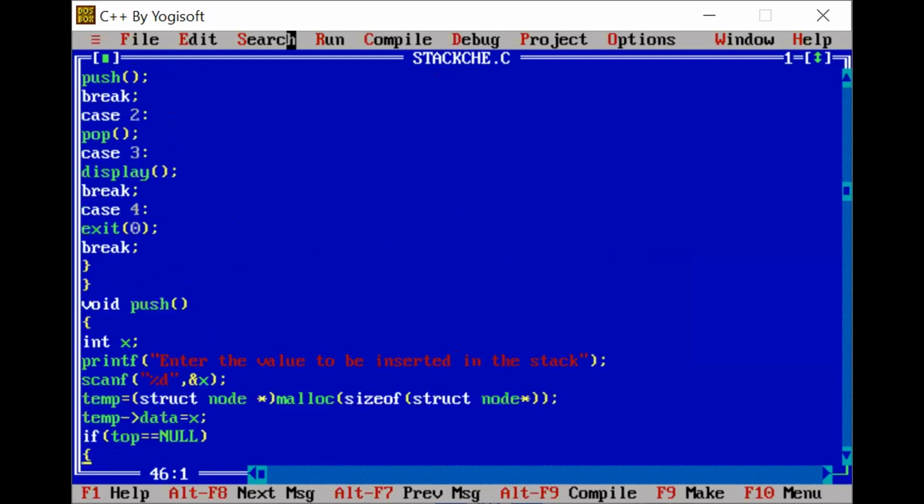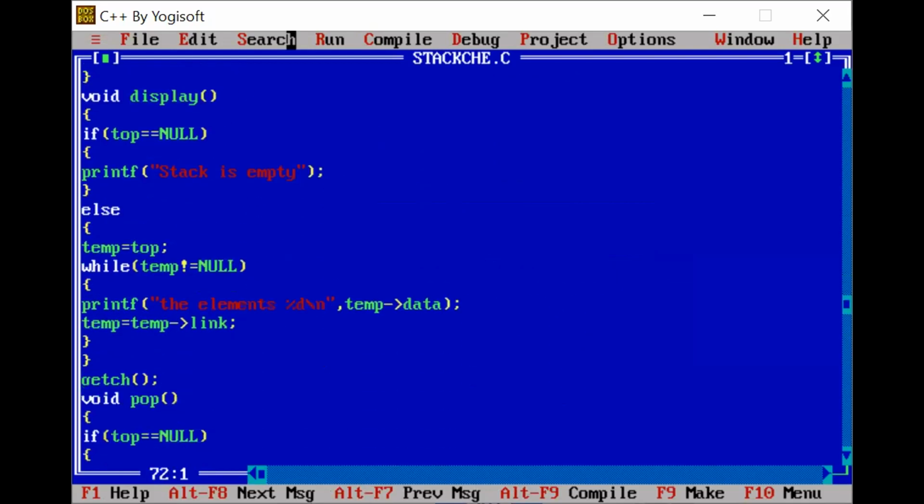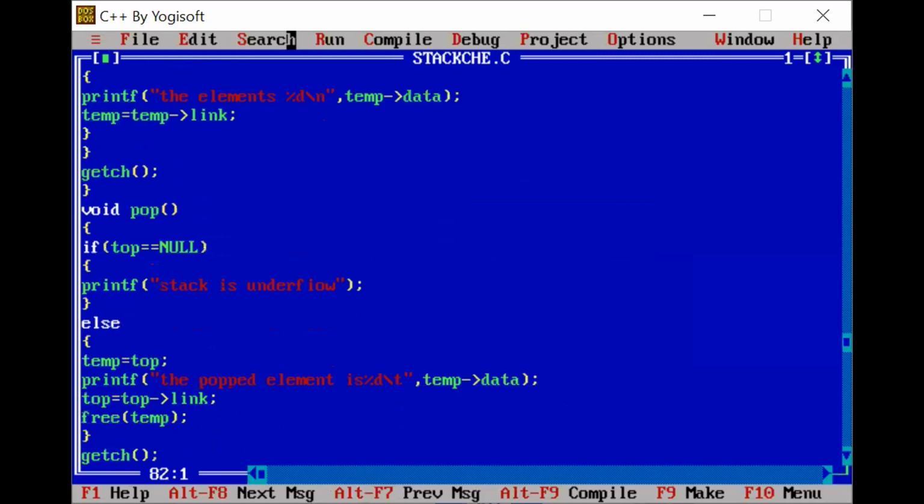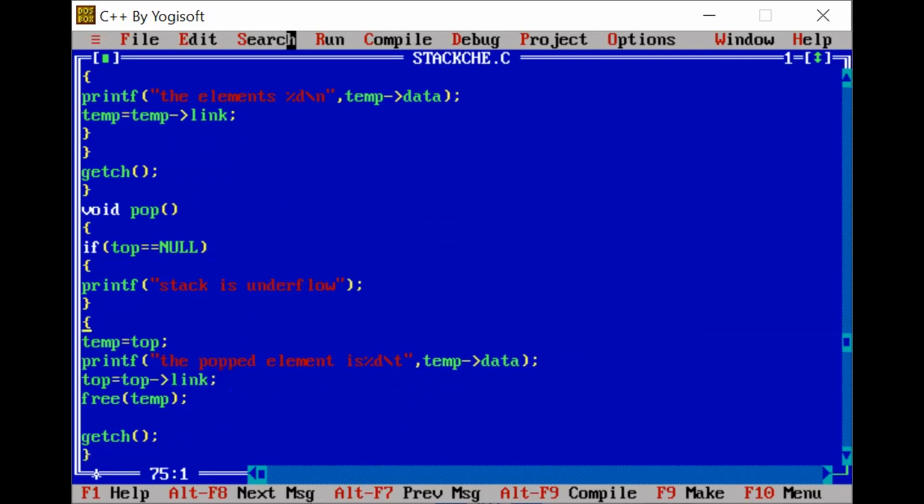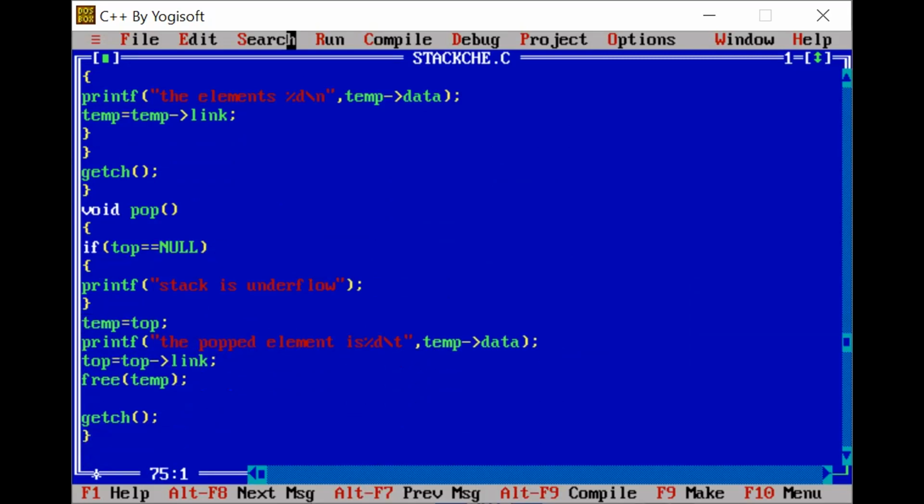Okay. So the top is, so the else. So now I check.